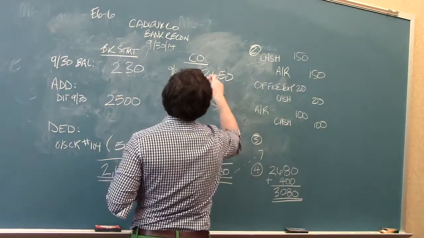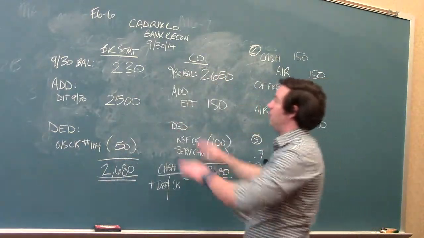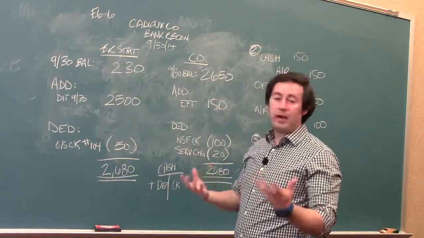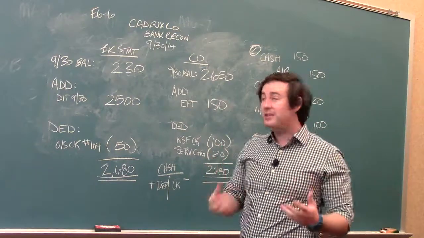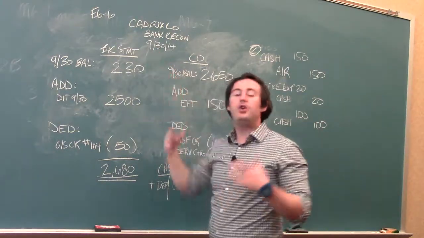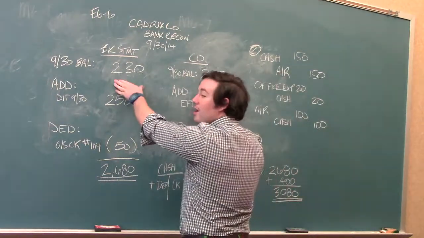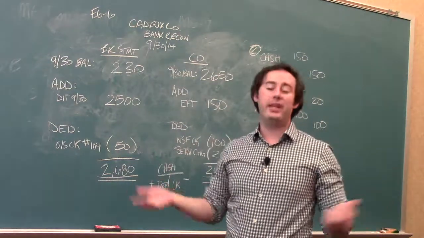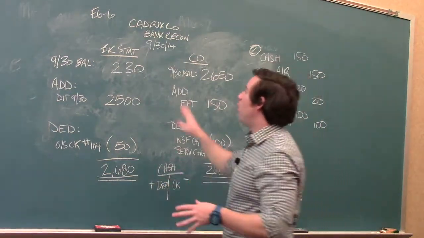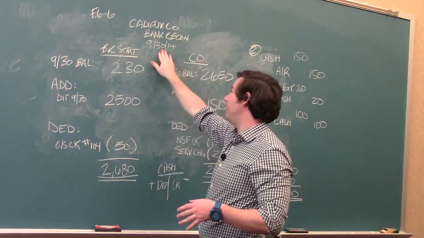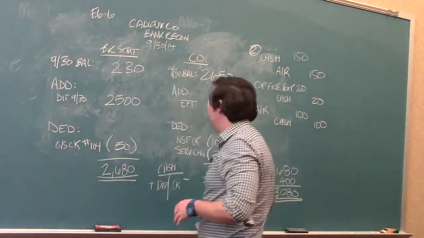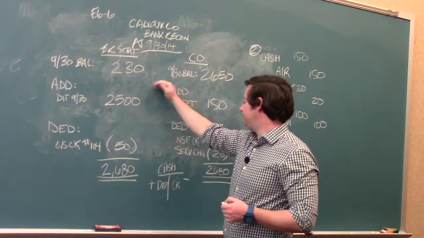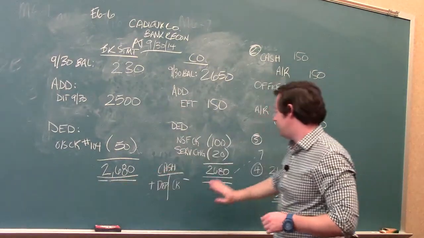was our beginning balance. Notice when we use the word beginning and we're talking about a bank reconciliation, what we're asking ourselves is, where is our starting point for the comparison? The comparison is done at the end of the month. So our starting point is at the end of the month. Where do the balances start when we're trying to compare them? Not where did they start at the beginning of the year. That's not what we're asking here. We're asking, where did they start when we're trying to compare them? When are we trying to compare them? As of or at this date here. Okay? All right, so when we do this, we see that 2,680 equals 2,680.